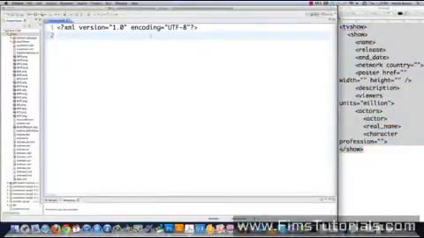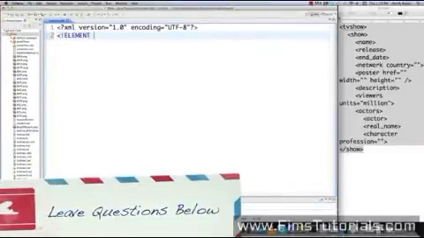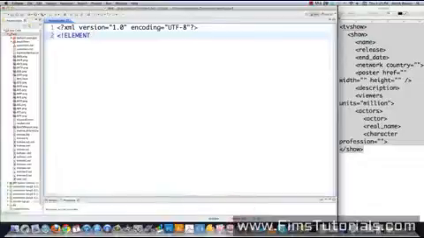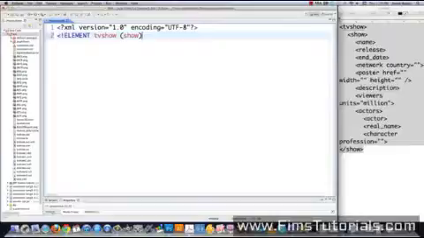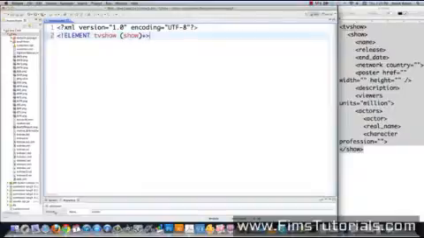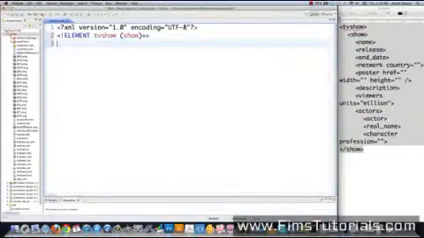The first thing we're going to do here is we're going to type ELEMENT, and this is pretty much what you're doing. You're going to define all the elements that are going to be in your XML file in this guy. So I'm going to type in my root element, which is going to be tvshow, as you see on the right side of the screen. And then I'm going to define that I want to guarantee that I have at least one show, and I do that with the plus sign. However, I want to allow for any number of different shows to be used in this XML file. And there you go. So that's exactly what I'm just doing right there.